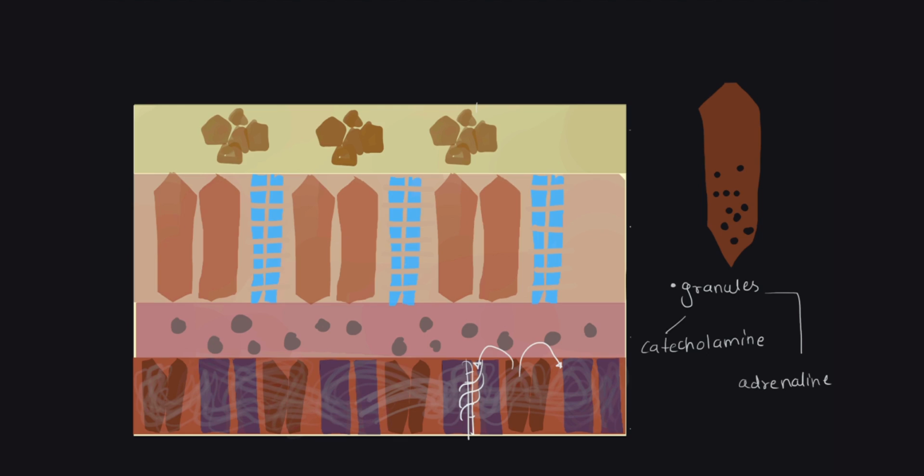And this is quite important because these chromaffin cells are under the influence of the nerves, the autonomic nervous system, and the release of them is really necessary in order to carry out the fight or flight response of our body, which is usually taken under stress.